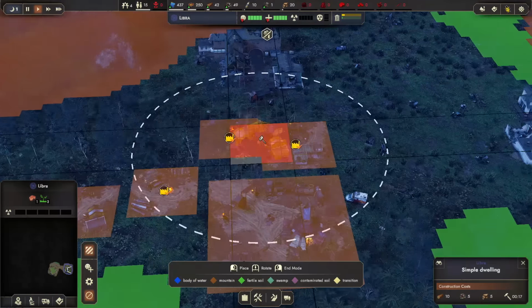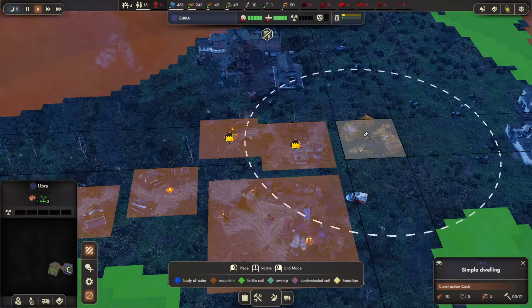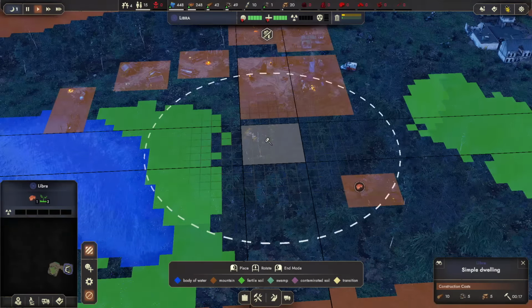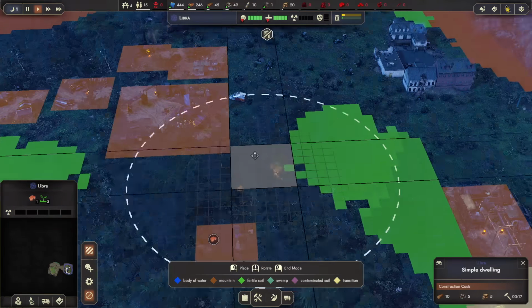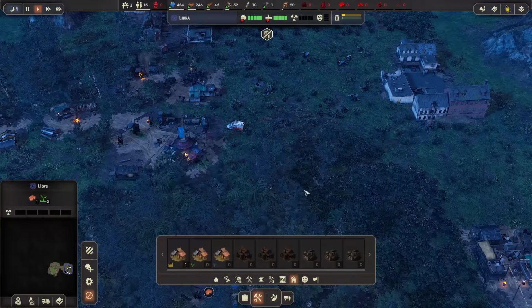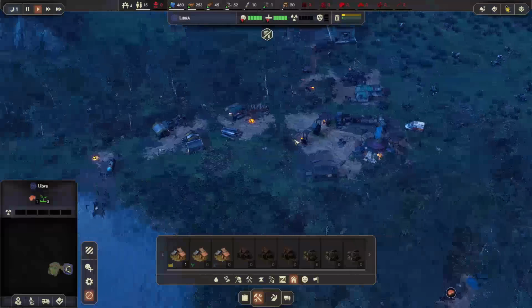We can get another industrial house, possibly over here. These already have industrial supply to them, but down this way we do have that clay harvesting area. Although we probably want to do agro stuff over on this side, maybe, because we do have the fertile soil right there.